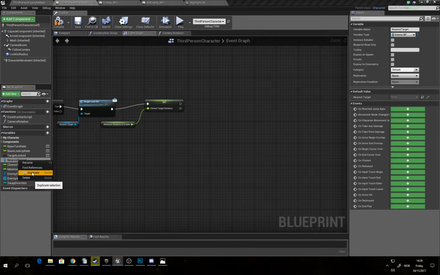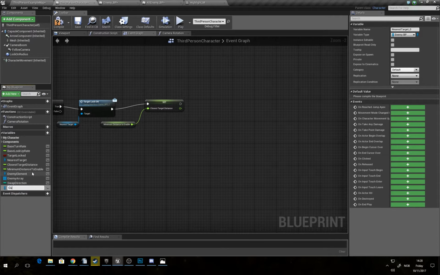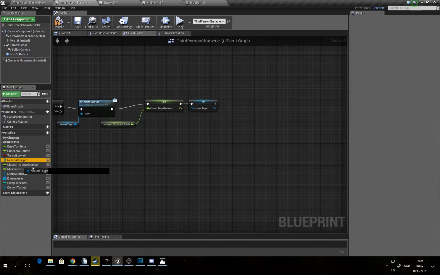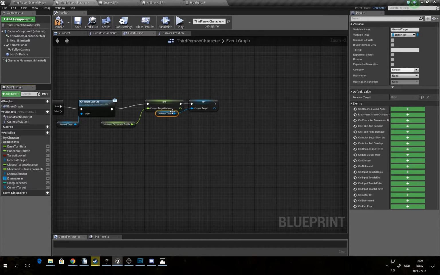Just select it, duplicate it, and we're going to call this current target. And we want a set of that here. Let's just get it out there and a set. And we want a get of our nearest target and plug it into current target.